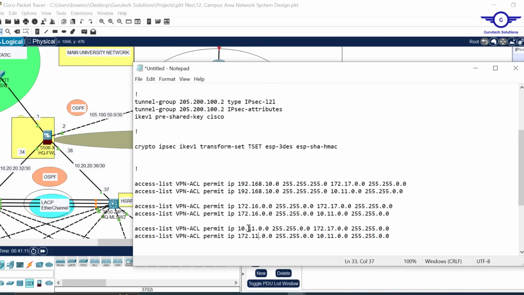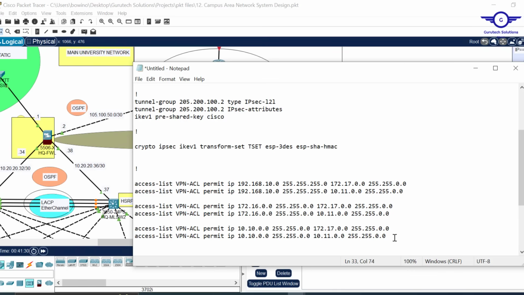Yes, it first goes to LAN of branch, then it goes to WLAN of branch. WLAN of HQ, sorry, I'm being confused a lot of times. LAN of HQ is 10.10. Yeah, right. Okay, so that's all.